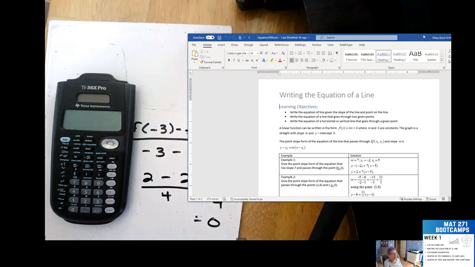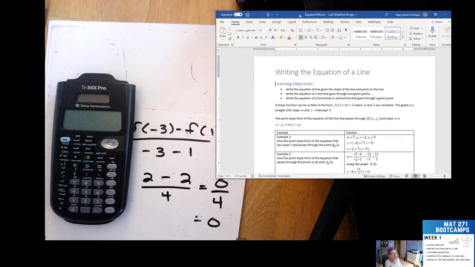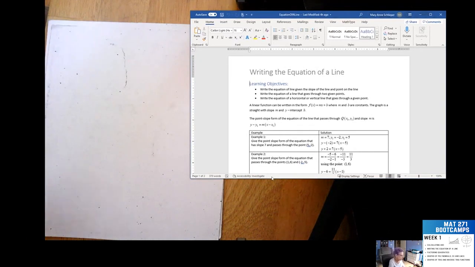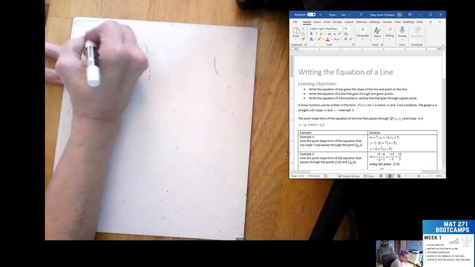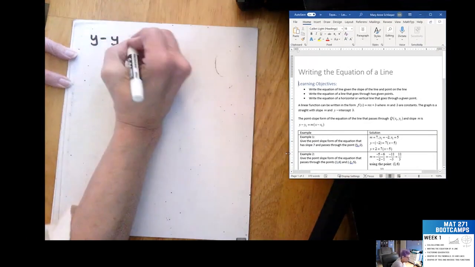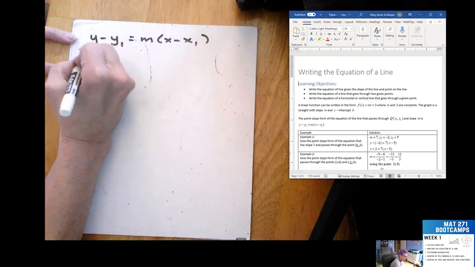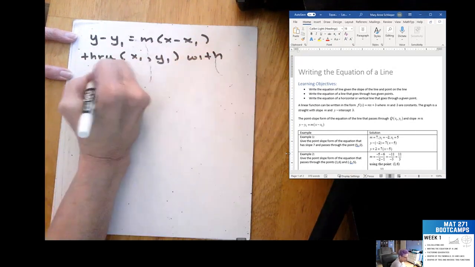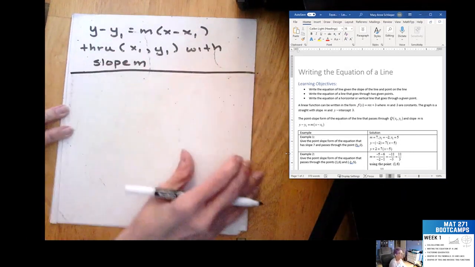Equation of a line, and you are going to need to be able to do this because part of calculus is figuring out the average rate of change or slope of a tangent line at a given point, and then you're going to use that and be asked to write the equation of a tangent line. There are a couple of forms for writing the equation of a line. We have point slope form: y minus some given y coordinate is equal to slope times x minus a given x coordinate. That gives us the equation of a line through the point x1, y1 with slope m.